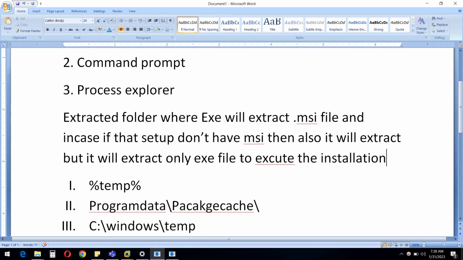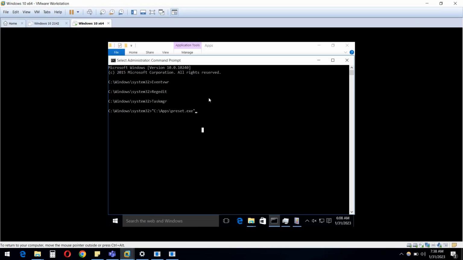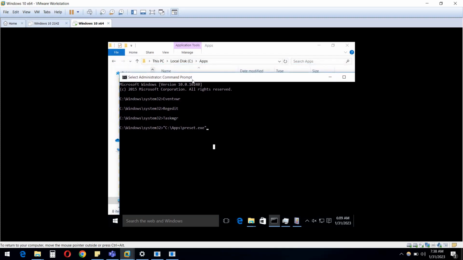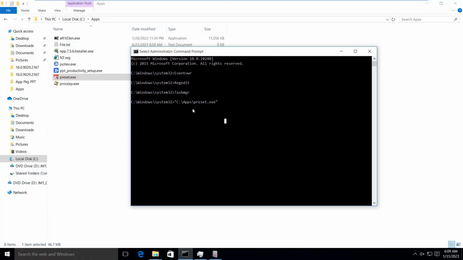Okay, so let's move to the virtual machine. So here I have copied the source path, and let me maximize the machine. I have copied the source path and I am going to execute.